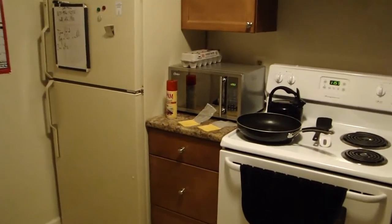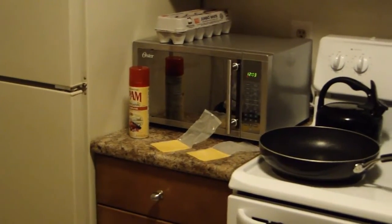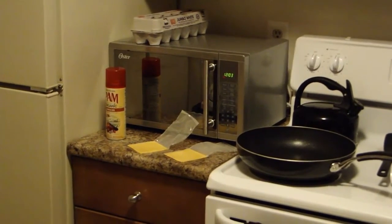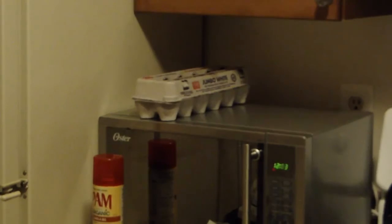Here's what you need for ingredients. You need two pieces of white bread. You need butter or Pam — I like to use Pam to spray my pans. Two pieces of cheese to your liking, whatever kind you like, and two eggs. I prefer jumbo white, but you can get whatever kind you like.